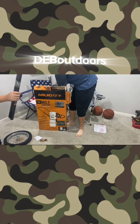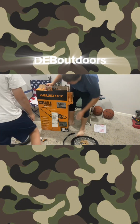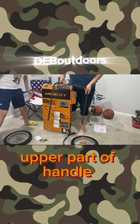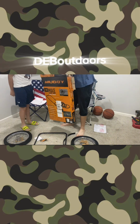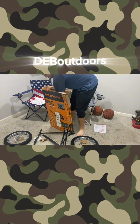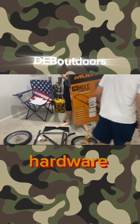I don't know what this is, but we'll figure it out in a minute. Looks like some parts. Okay. There's some more pieces here. There's the other wheel. Yep. Okay, put this knife up. Still holding on. We got another piece. We'll figure it all out in a minute. We need directions first. We got another piece. And we got some trash in the box. Okay, a bunch of pieces, so be prepared to do some work when you're first building this thing. Looks like hardware, tools, lock pins.